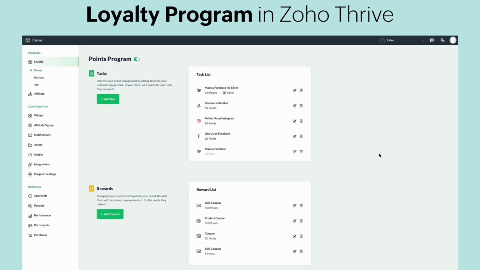Now the last thing I want to show you is Zoho Thrive. Zoho Thrive is a relatively new product, but what it allows you to do is run loyalty programs and affiliate programs. A loyalty program that I'm sure people are familiar with would be, you go to your coffee shop and you get a little punch card, and every time you make a purchase, you get one punch, and after 10 punches, you get a free coffee.